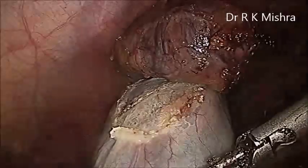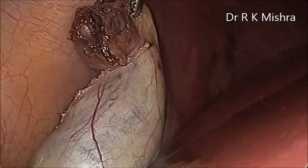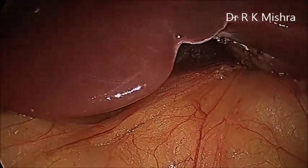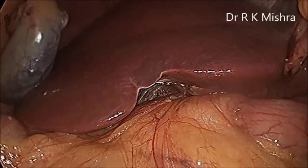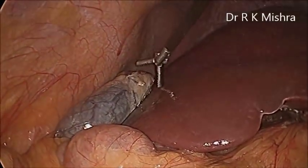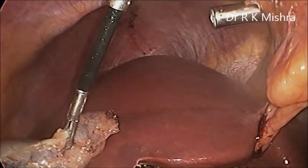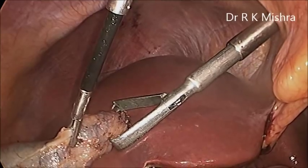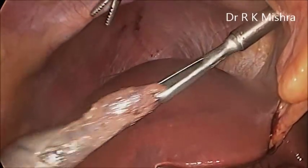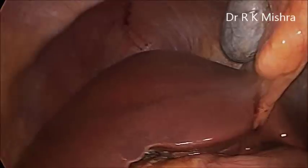Now this is the last part, and here the cholecystectomy is done. Now you should try to have one simple claw forceps, and while you are holding the neck of the gallbladder with the claw forceps, we should always take care that it should not be held transversely. We should try to hold at the part where it has been cut, so that it remains longitudinal. Here the claw forceps is coming, you can catch it, and then the neck of the gallbladder can be pulled into the cannula, and then the entire cannula can be taken out together.